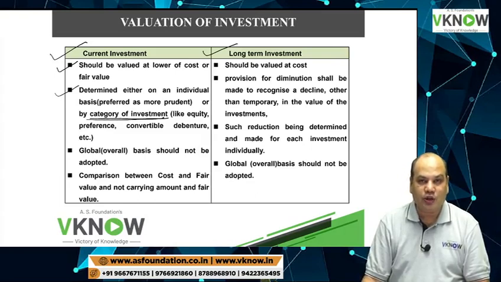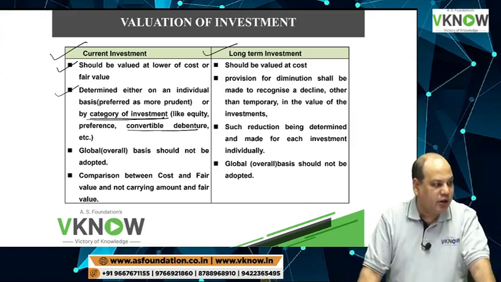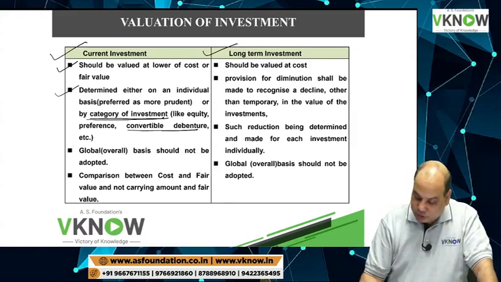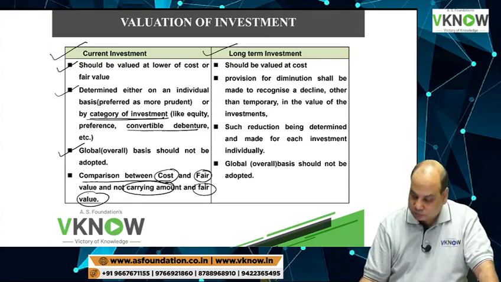So all equity shares can be treated as one category, all preference shares can be treated as one category, all convertible debentures can be treated as one category. Global or overall approach should not be used. Comparison should be between cost and fair value and not between the carrying amount and fair value.